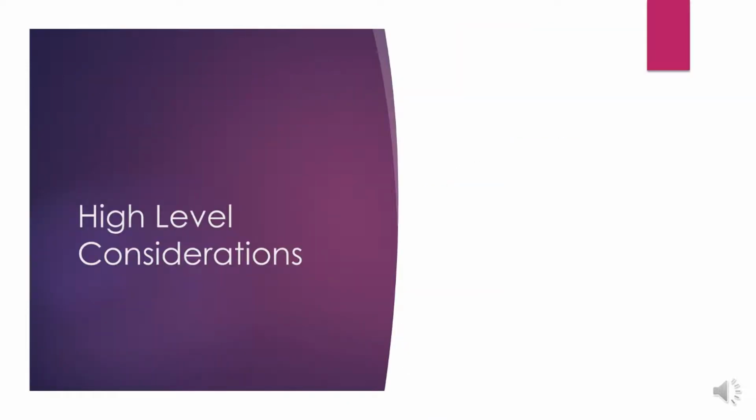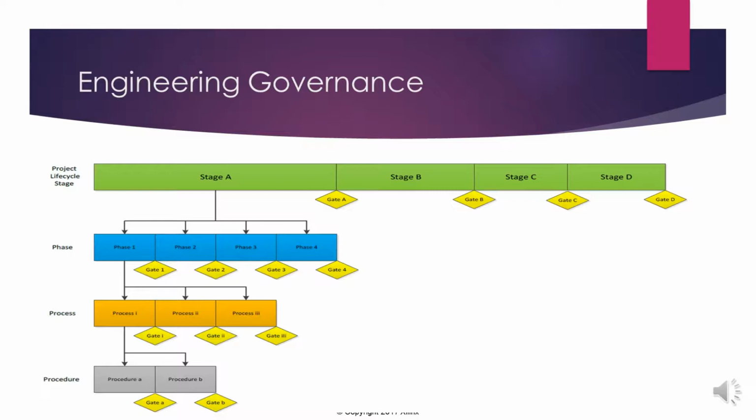So let's take a look at some high level considerations. One of the first things, and this is really important to me, a real personal favourite of mine, is we need a strong engineering governance scheme. That scheme is going to apply an engineering life cycle that tells you how to go from concept all the way through to disposal and end of life. Throughout that you're going to have a number of engineering gates, such as kick-off reviews, system readiness, system requirement reviews, system design reviews, preliminary design reviews, critical design reviews, test readiness reviews, and manufacturing readiness reviews.